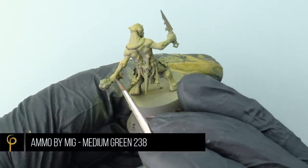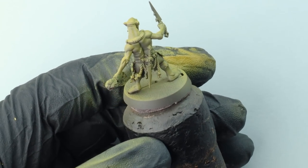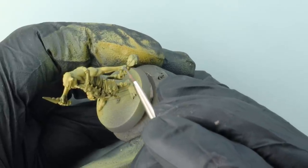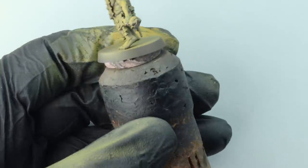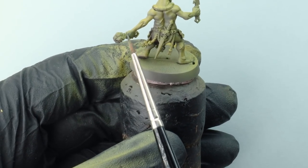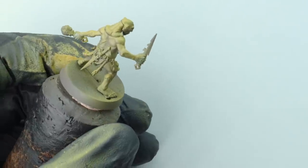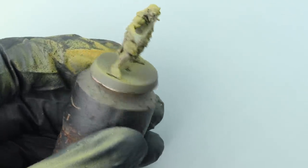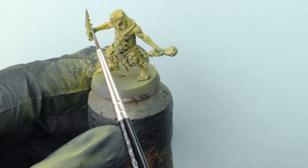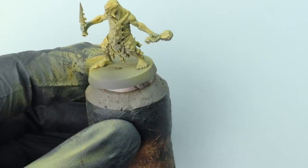Once that third coat dries we've got a real yellow finish. I don't like models to look overly airbrushed, so I wanted to add a little difference. Inspired by my friend Rich Marlowe's Troggoth with different colored hands and feet, I thought I'd do something similar on these grots. I'm using the Medium Green by Ammo by MIG, just glazing — building up thin layers on the hands, feet, nose, and ears to get that blue-green color, always moving my brush toward the area I want a stronger concentration of paint.